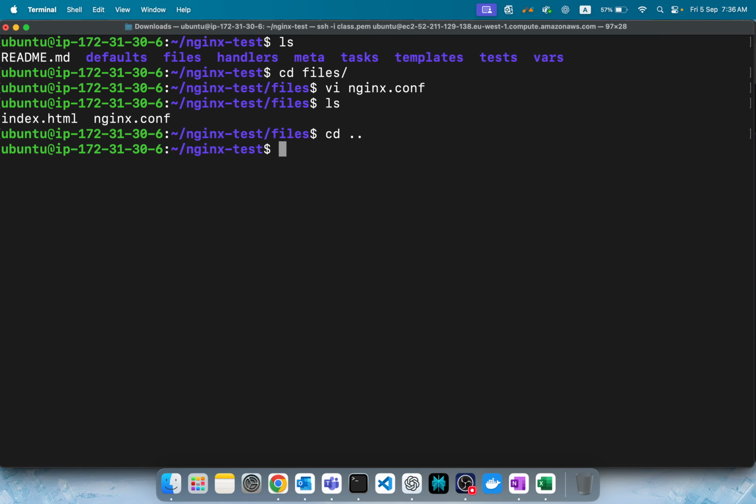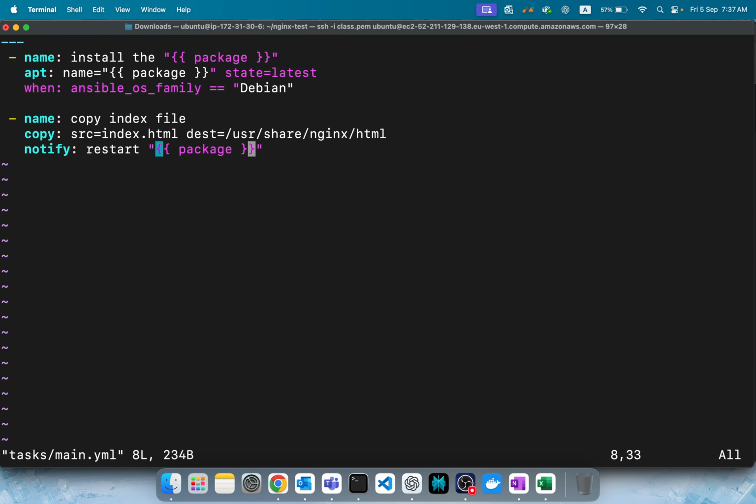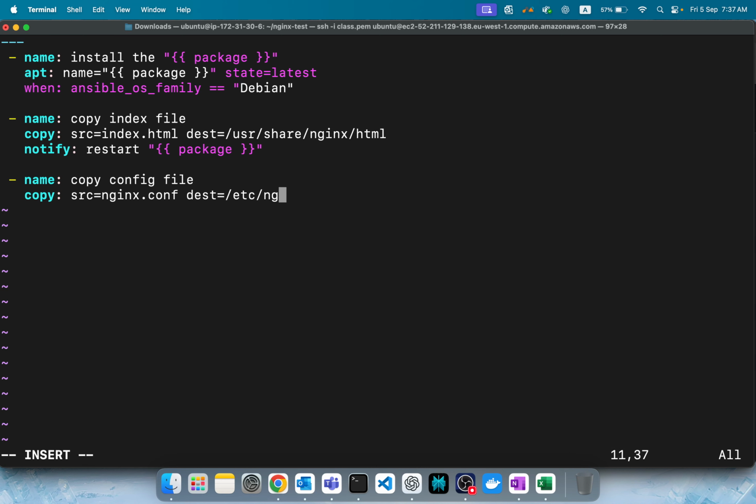What I'll do now, I'll write one task in the tasks main.yml. I'll copy the nginx file. Copy config file. I'll just simply write it. You know this already. src is equal to nginx.conf, that's our file. dest is /etc/nginx.